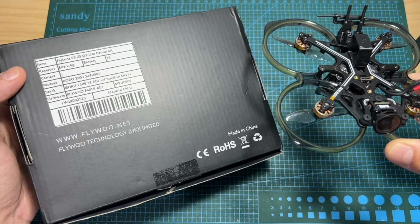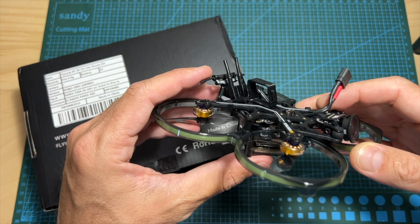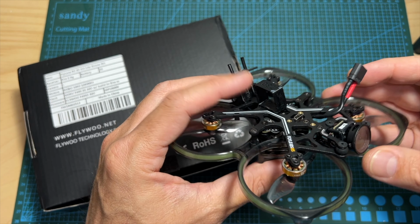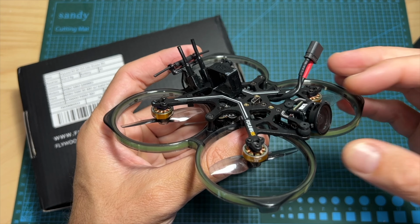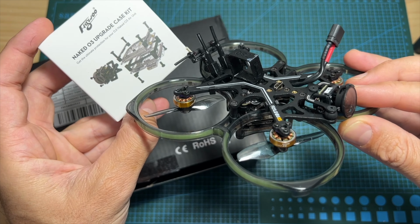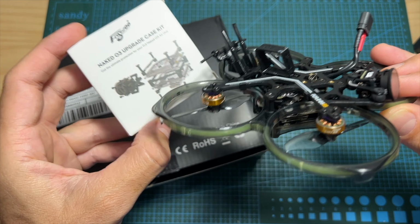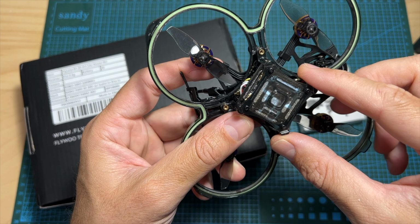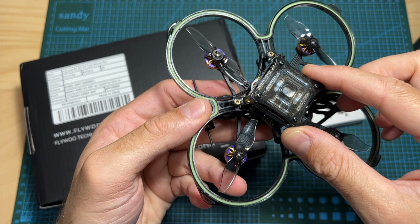The drone kit will require you to install your own O3 system, and the difference between the standard drone kit and the LITE one is that the LITE one will require you to install a naked version of the O3 camera unit. That's the only difference between the two versions, as both support naked and full-cased O3 VTX units.